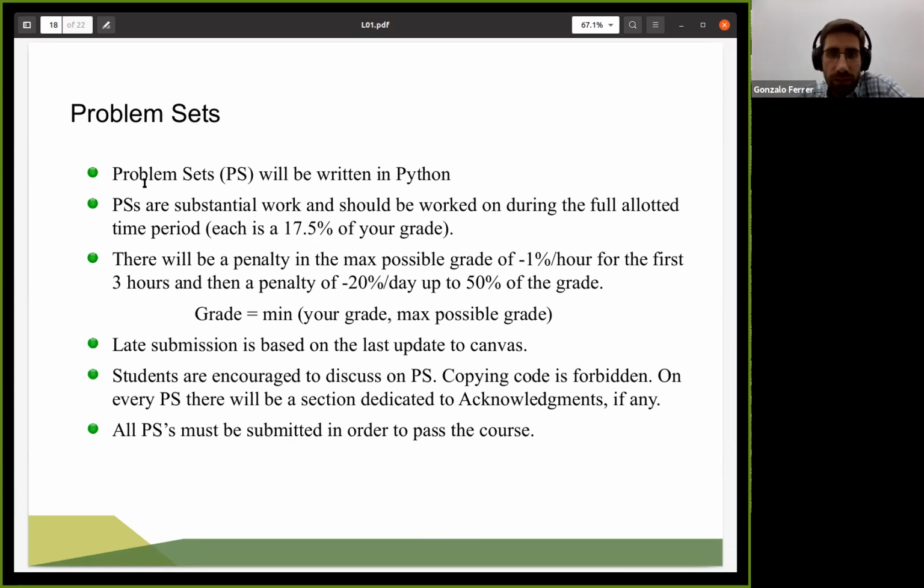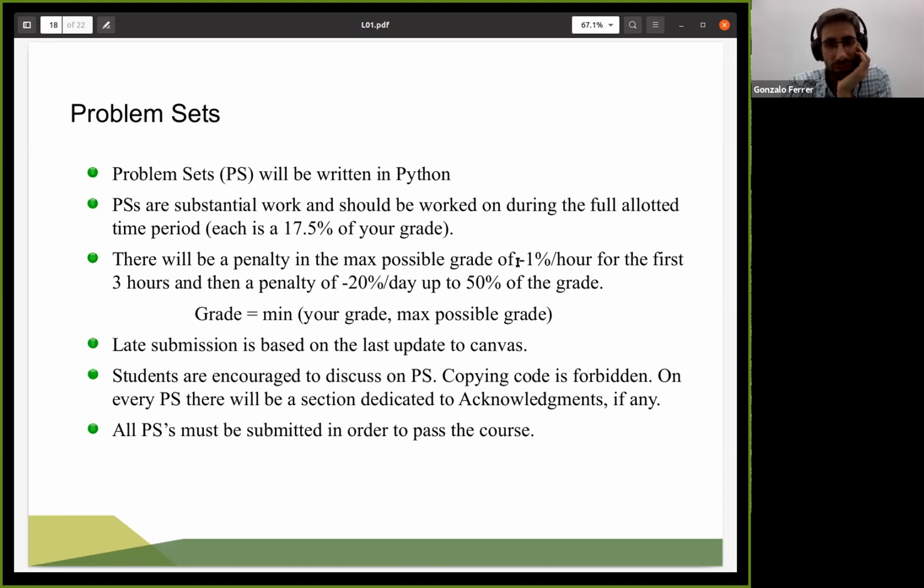And the problem is this one, right? There's going to be a penalty on your grade if you submit late. We are giving time, and I think we are removing material, but because we want to create all the problem sets at the same time, and we want everyone to be under the same conditions, deadlines are going to be strict, right? So we have this policy that I want to explain well, because it's not really a very punishing policy. It's not like, oh, you didn't submit, you're going to get 0. It's not exactly like this, right?